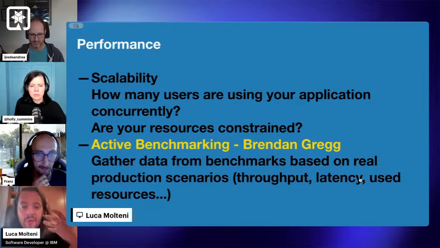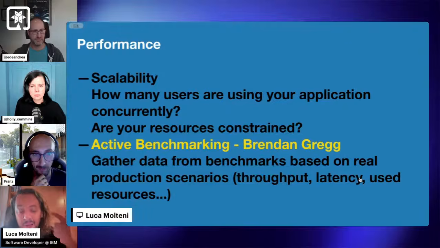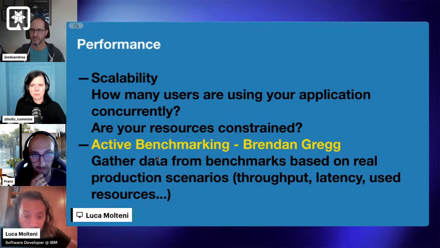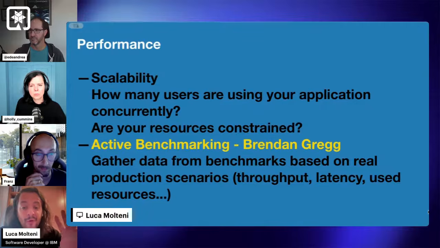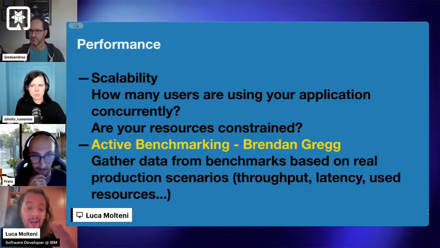Do you care about throughput? Do you care about latency? Do you care about scaling down when you have so many users, when you need to push back and handle back pressure? These are all very different scenarios, and depending on the scenario, you might choose differently. So I would say that if you're prototyping, just don't care about this. But when you're actually designing and architecting your production scenarios, you need to understand how your application will be used.